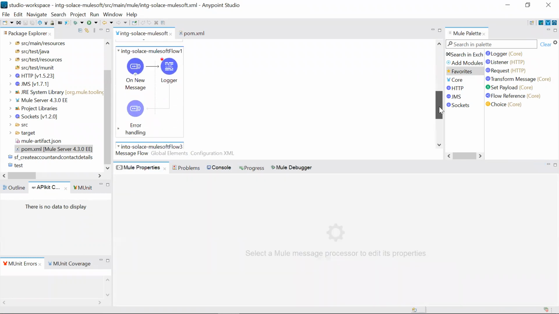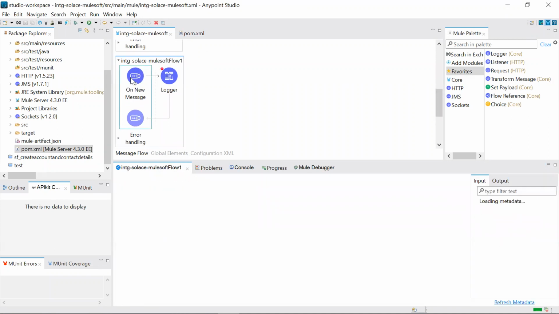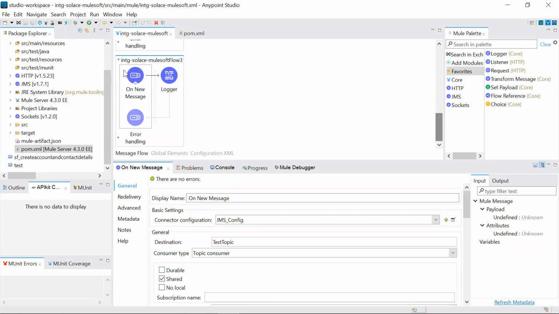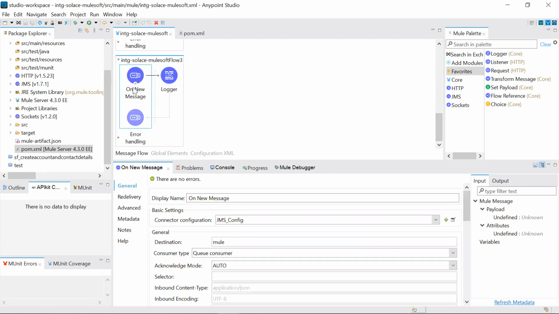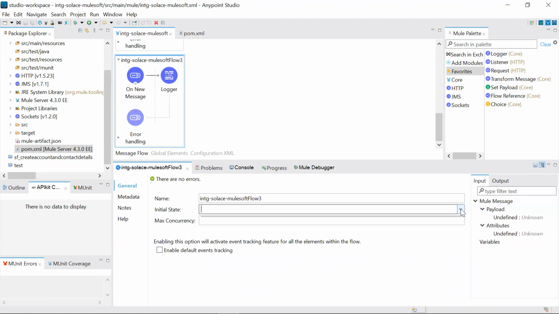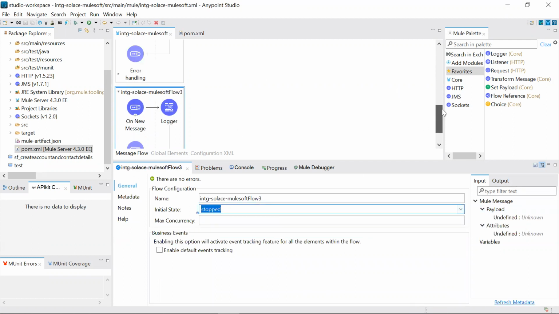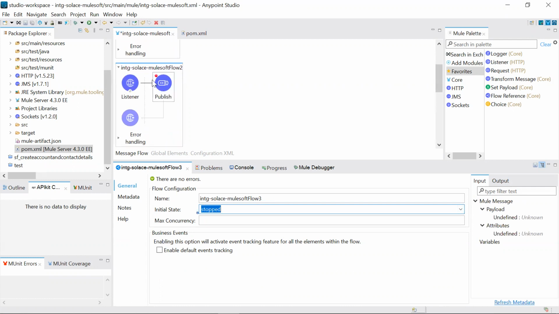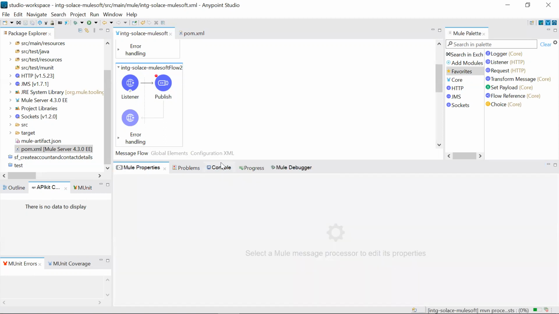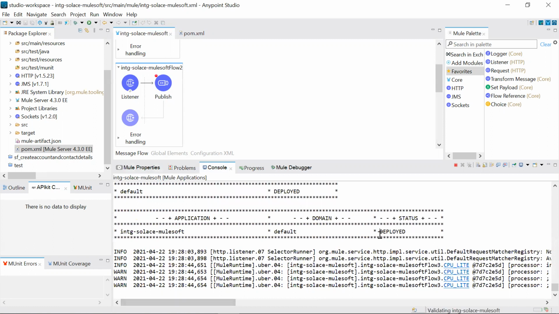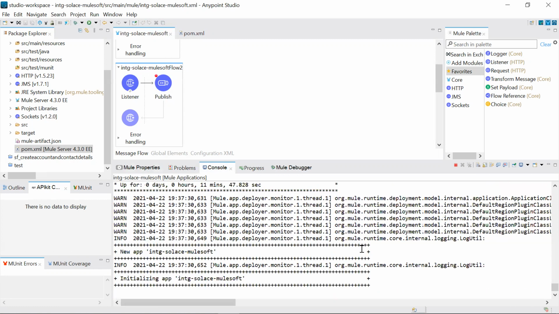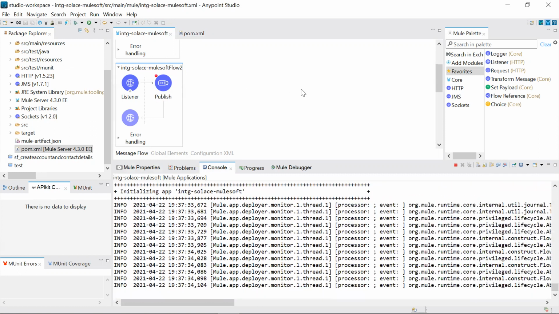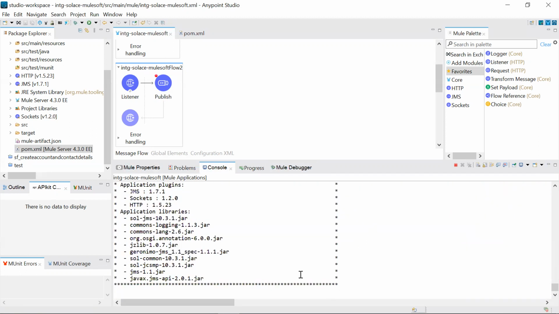Once you publish it, you see in this other flow the listener is there. It's not this one, it's this one, with the same queue name and the same configuration. Since this is the starting point, I will stop this initial step, so as to let you know that the message is successfully being published to the queue. I will save it again. I have deployed my application already, and since I have saved and stopped that flow, I'm deploying it again.